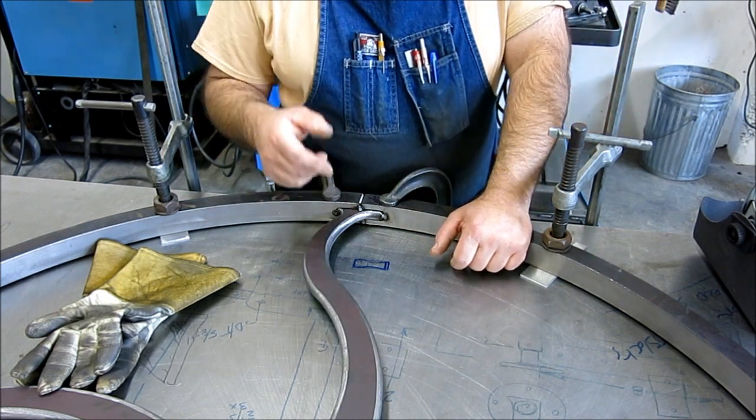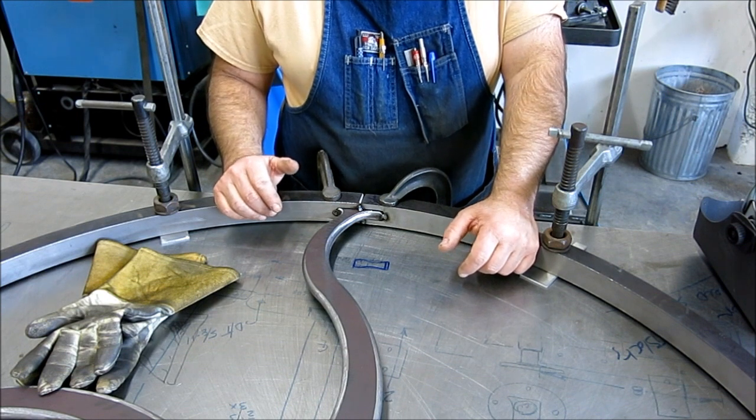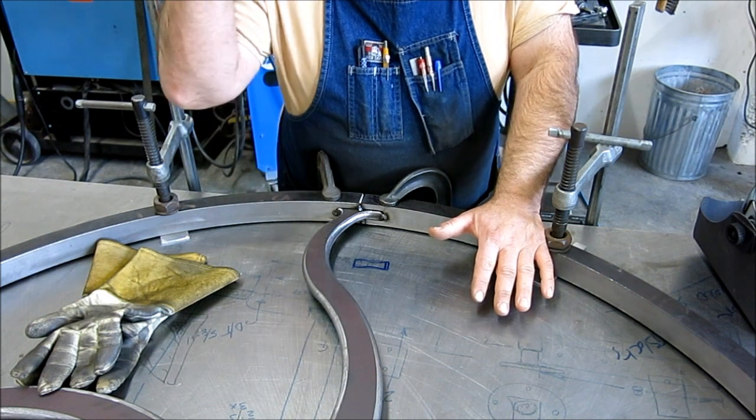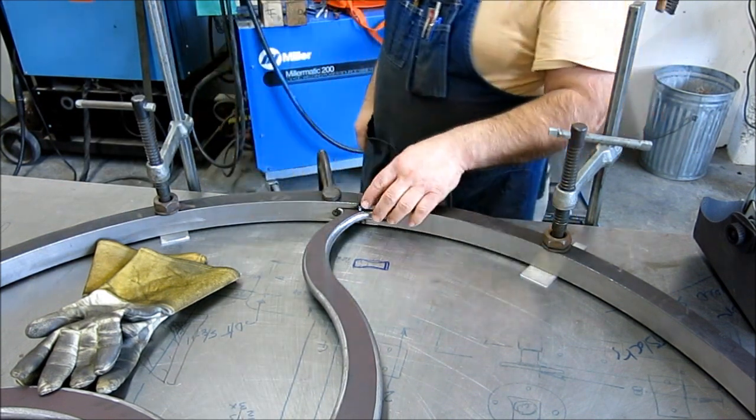I'm not going to do every single weld on camera. It's just, you know, welding is welding, right? And it's the project that counts, right? So there was another one across from this one that we'll do the same thing to over there. So let's get that fired up.